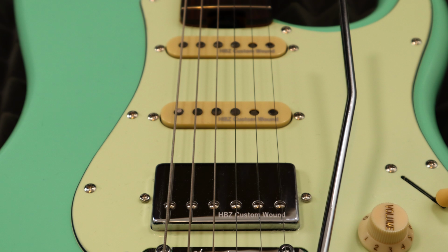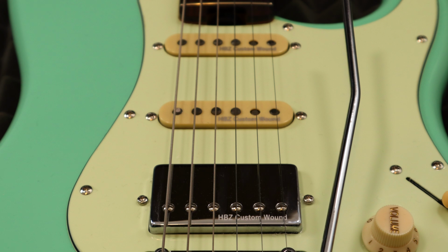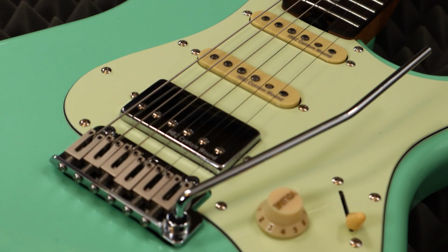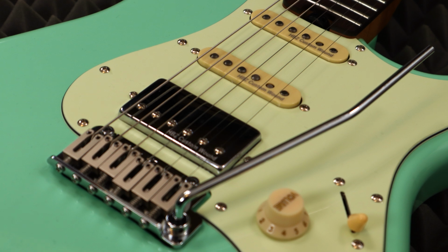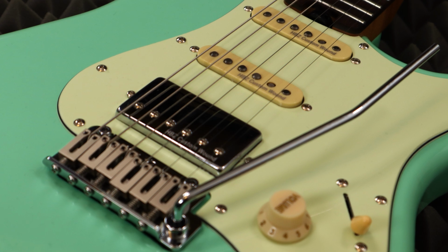But I found these HBZ pickups, and this, by the way, is the first guitar that I've ever tried with HBZ pickups, to be really, really decent sounding indeed. When you do the coil splitting with the bridge humbucker, you do get a bit of a dip in volume. That's something you'll need to take care of. But if you're after classic sort of Strat tones, you can get it with this, but it excels in more modern styles too. Now, we kicked things off with the clean channel of the amp, and with these 5 different pickup selection options and the coil splits, any kind of music was possible, from strummed acoustic style tones to funky stuff to stratty bluesy stuff to indie, and even pushing the amp into a tiny bit of light breakup when really digging in with the bridge humbucker.